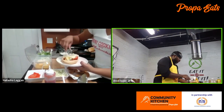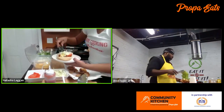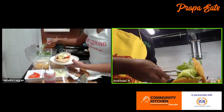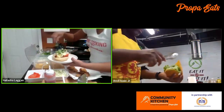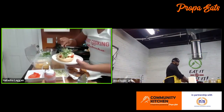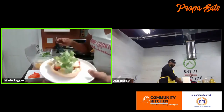And then we top it with lettuce. I'm putting cucumber in mine. Oh, yes. I put the lettuce. And this is a loaded bacon shark. Yeah. This is fully loaded. This is very healthy. You all see how much veggies went into this? Look at that.